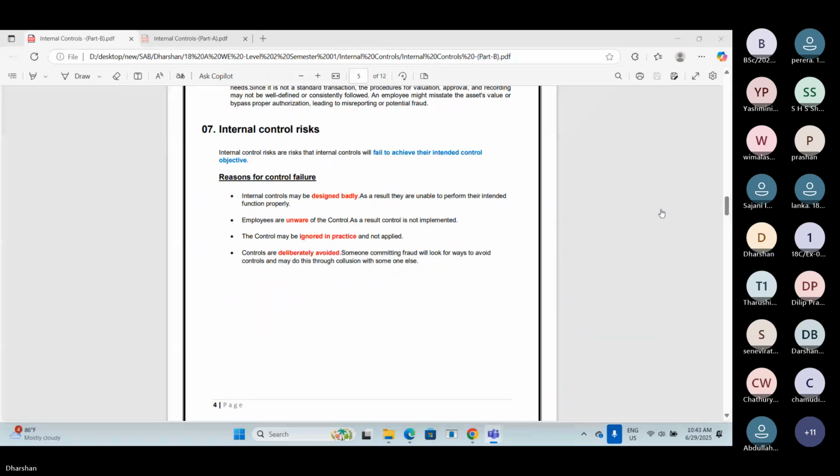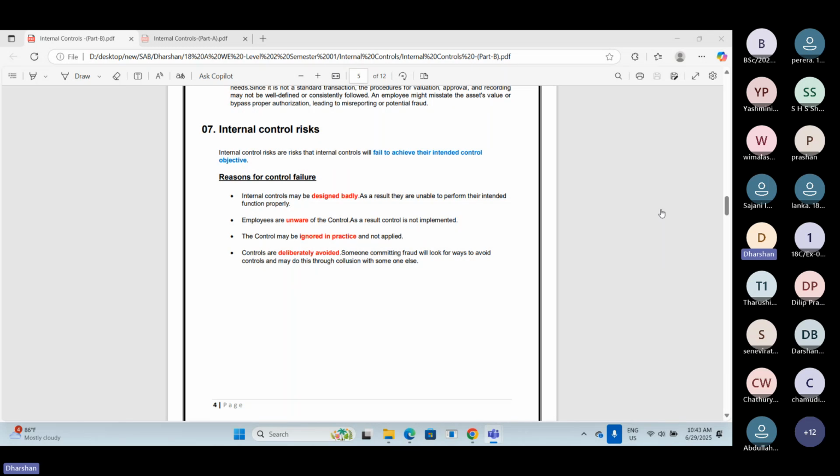No. The same person prepared and the same person checked, and the second person approved and authorized. But 4 activities are there. Prepared, checked, approved and authorized. Prepared by and checked by are also the same person signed, and approved and authorized by the same person. Controls are there, but those are designed badly.